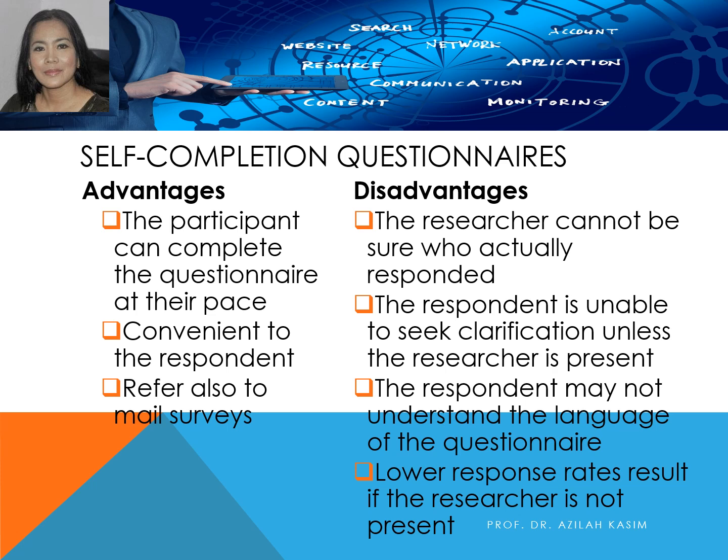The disadvantages would be the researcher cannot be sure who actually responded, just like the mail survey just now. The respondent is unable to seek clarification unless the researcher is present. So you don't know if the answer is vague. You cannot know why they answered that way. The respondent may not understand the language of the questionnaire, so they do not answer properly.